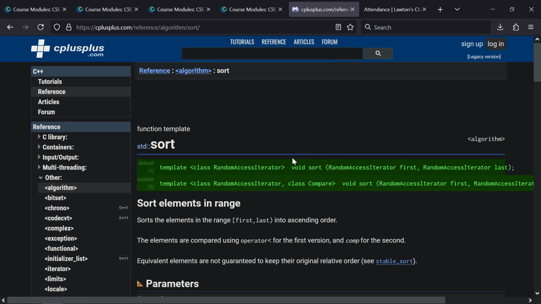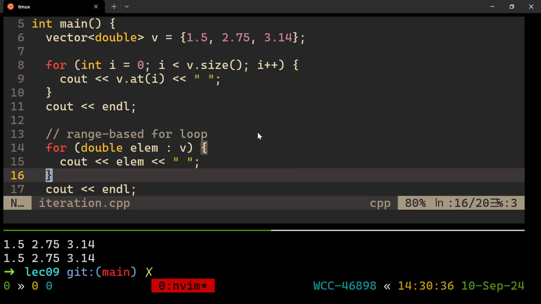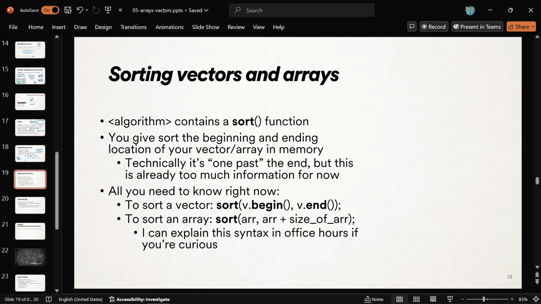So honestly, it's kind of hard to understand this, so I'm just going to give you an example and it will make sense, all right? So first of all, the sorting function takes 2 things. It takes a start and end, or a first and last, however you want to call it. So it's called sort, and you're going to call your function sort, and you're going to give 2 things, right?